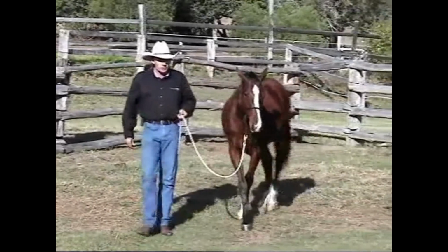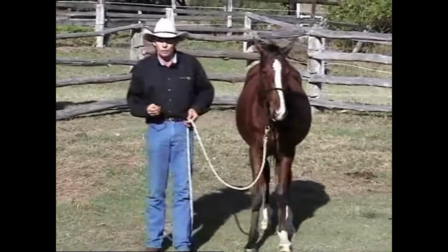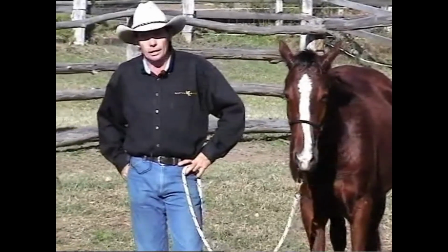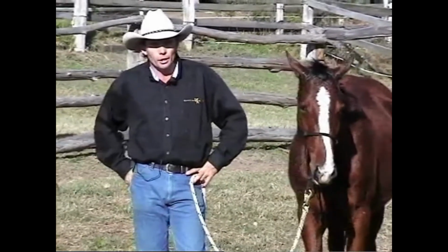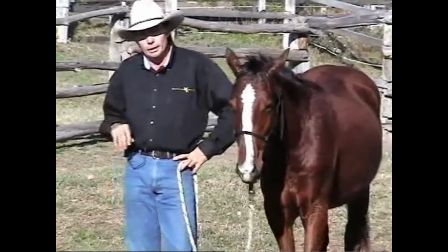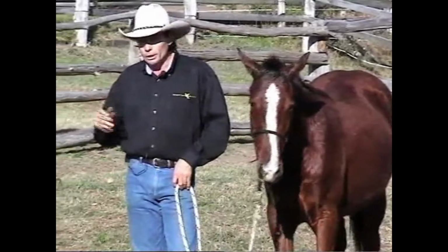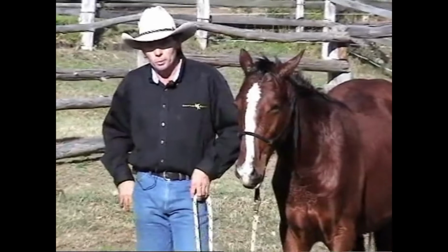Now we've got some basic yields happening. We can steer him left and right. We can have forwards and backwards with our halter on. Now's the time that you could take him out again to the playground and make it more interesting for the horse. So once you've got your basic skills happening here, this may take you a few times in this yard. And just get this to where it's nice and solid before you go out and play around in a playground like we did before. And once you feel confident in here, then go to that playground. And you might want to do, you know, not too large an area first up, just in case all doesn't go as well as what you hoped.